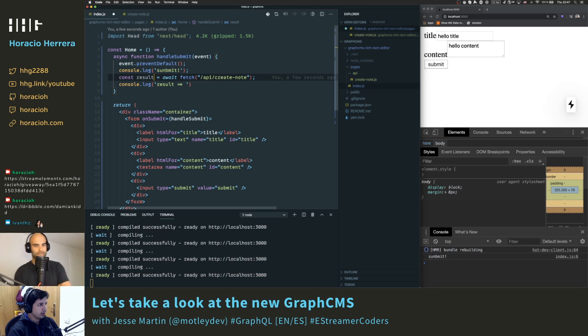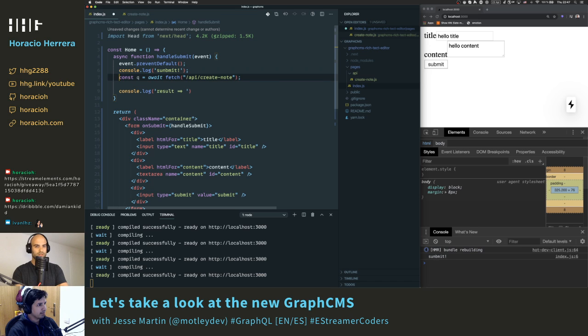So let's do query, if I remember the fetch API correctly. So I need to then const result. You can destructure the query here. I think they don't send it on a data payload, which they would with GraphCMS.